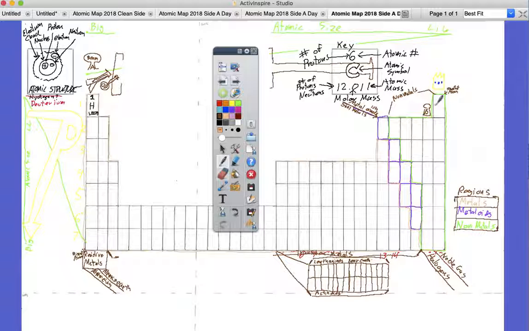One of the halogens is chlorine. Okay, one of the alkali earth metals is sodium. So when we have sodium, they want to give away an electron. When we have chlorine, they want to pick up an electron. And so we have salt, NaCl, right? Okay, and then they sit there all salty, wishing they were noble gases still. See what I did there? Okay, we're going to move on.